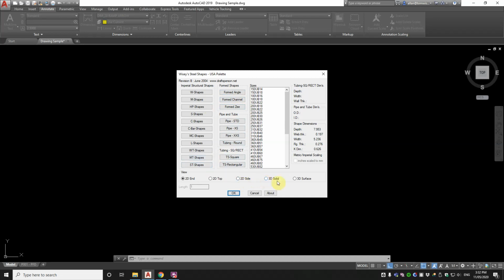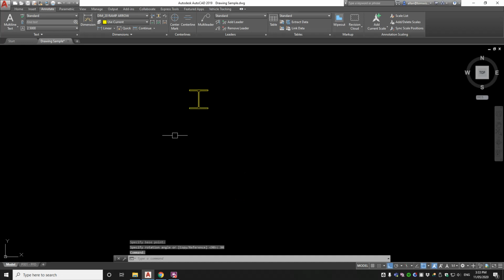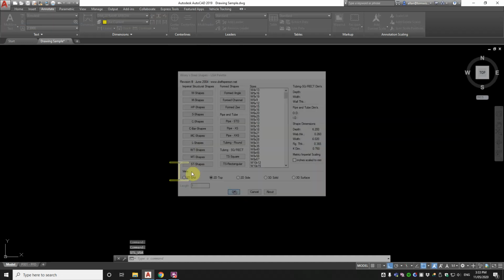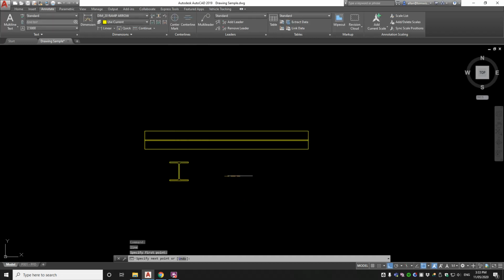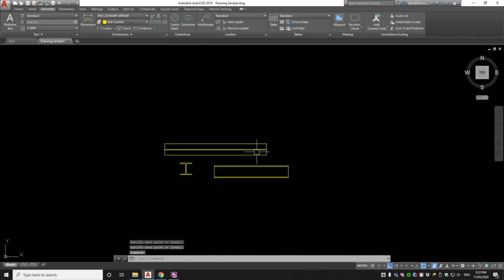I left this 3D solid and 3D surface in the program. I didn't write that component, but I left it in there. I don't really use it. I don't see the point of that. If you're doing 3D, I'm in Revit or some other program that's purpose-built for it. So let's go W shapes. Let's go 6-inch by 20-inch. So what happens here? Well, you get the same thing, but this time it's in inches. And you can do the top and the side. It just uses the last one for the shape, so that's great.